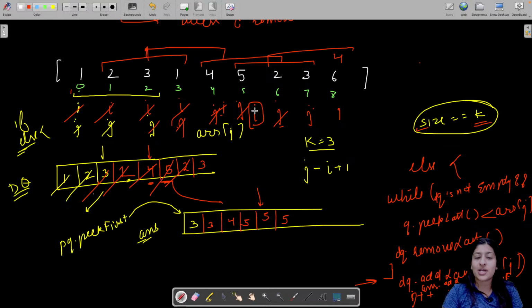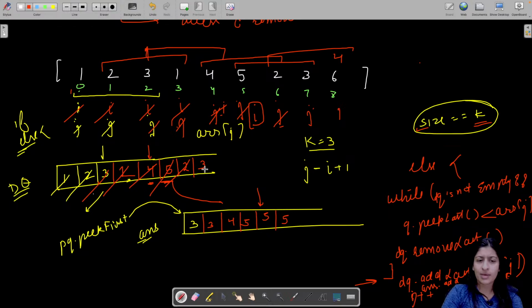This is the reason we are checking that if the element in the front of my queue is equal to i, that means you should be removing that, because the next element which I will be adding will exceed the size of the k subarray. So the window should be limited to i starting and j ending, and j minus i plus 1 should at most be equal to k. So I remove this element.